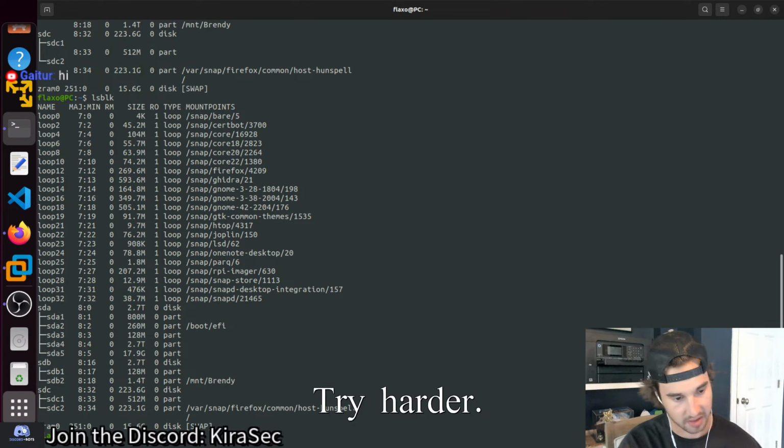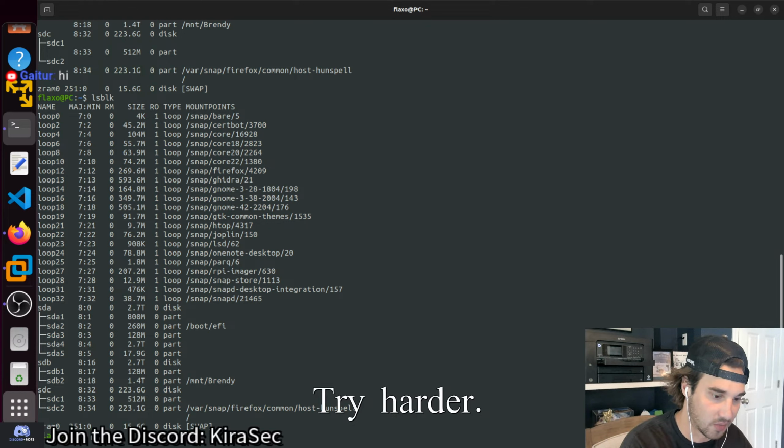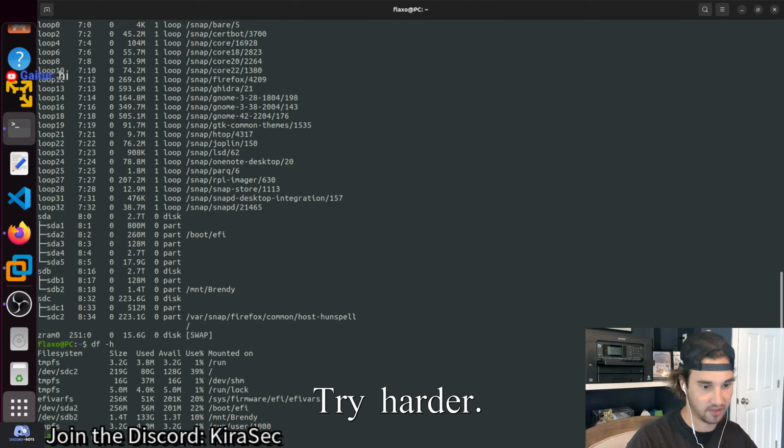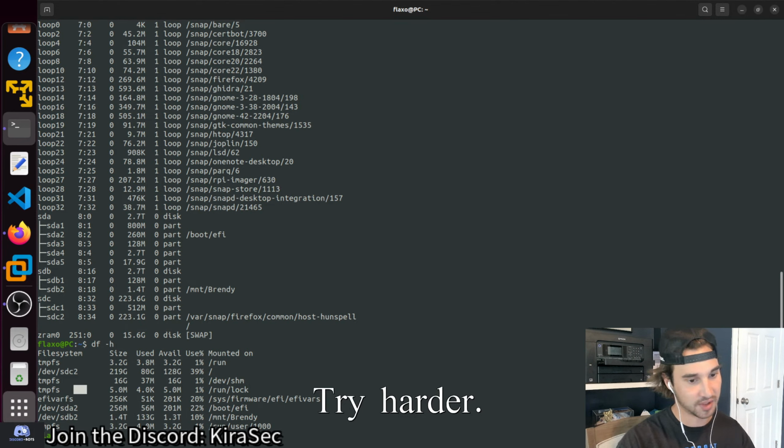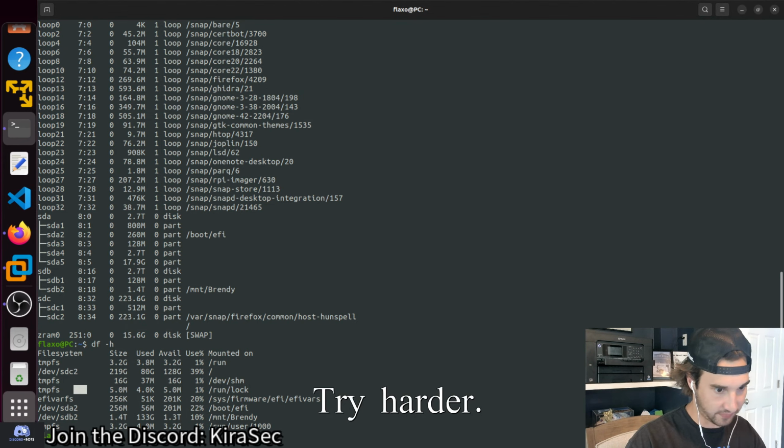It was interesting because last night I also moved my Kali VM that was taking up my entire SSD. Pretty much, it's 80 gigs. So I moved that over to the SDB2. So I learned partitioning.